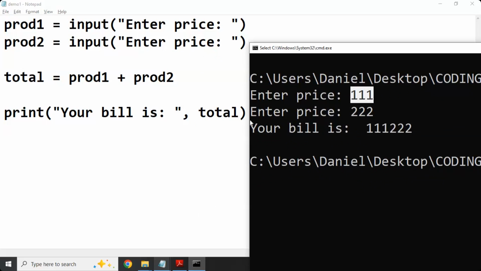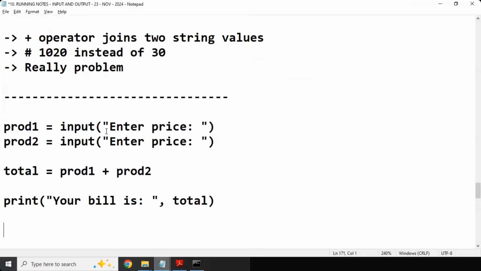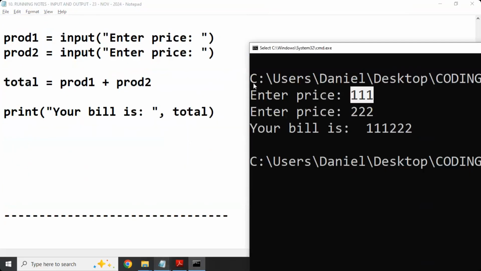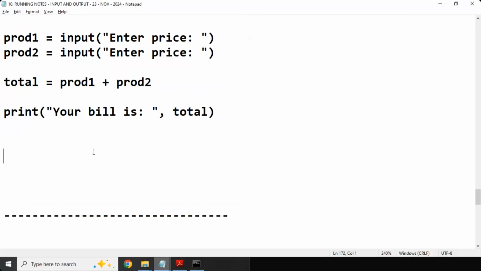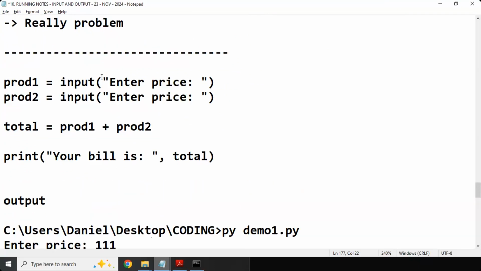Am I right or not, sir? Good. Now, what do we need to do? We need to convert. There is a problem in the application, there is a bug. Try to convert string values into integer values, then apply the operation. I'm sure you got a clear picture. Take this one, you can kindly make a note of it. If you want, I can make a note of the output also. Yes, this one is the output, sir. Very good.